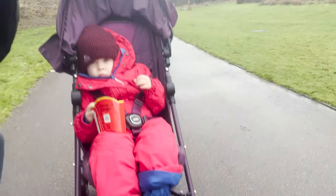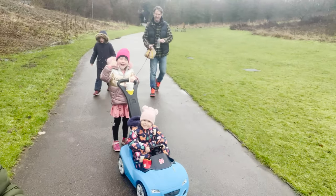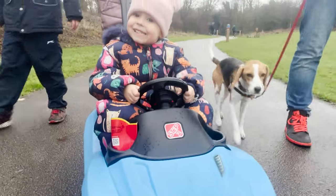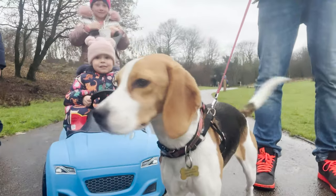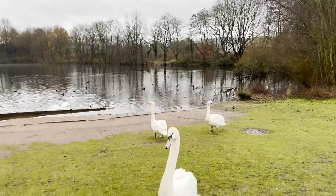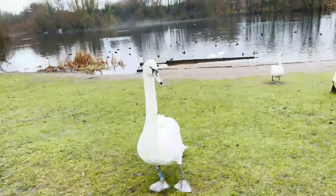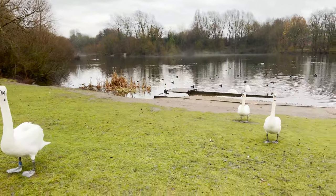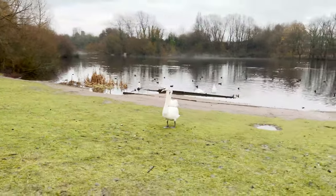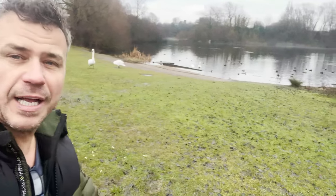Just out for a nice little breezy walk with the kids — Chris, Elettra, and Rocky there. Lennon's in his little car. We swapped Sydney in — only joking, Sydney's down there somewhere. He doesn't like it — he's hissing. Unfortunately the swans were too friendly; we went over to say hello and they quickly hissed us off.